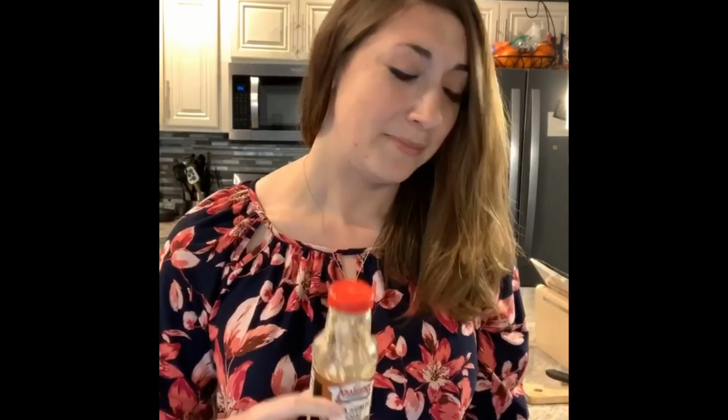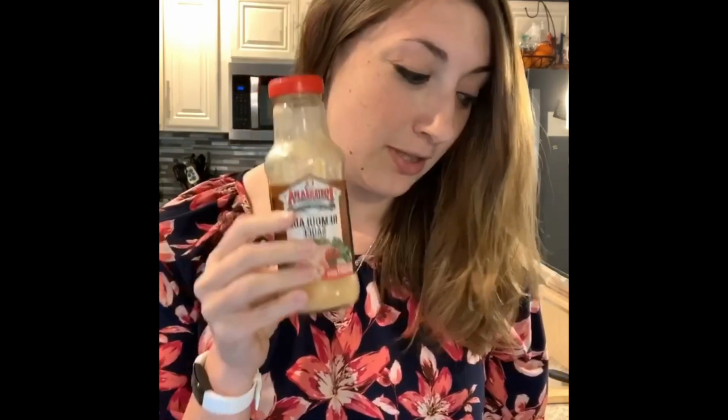You should buy remoulade. So this is remoulade sauce. I like to make my own, but it takes like literally 17 ingredients to make it. So I like to have this just for a quick weeknight meal like I'm doing right now. So I have this to dip my fish in.